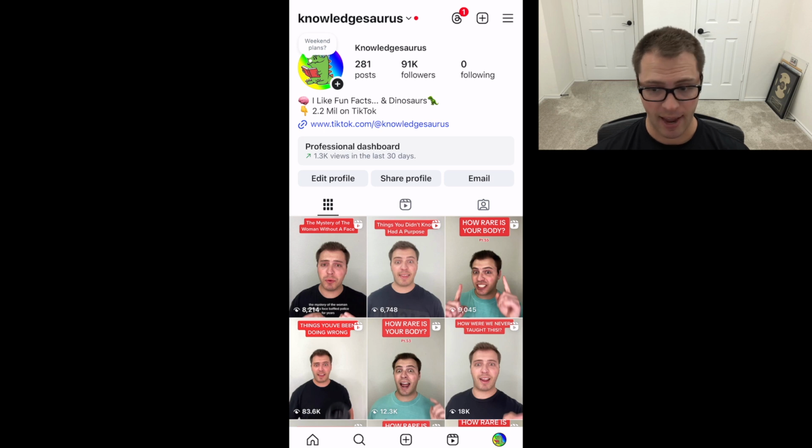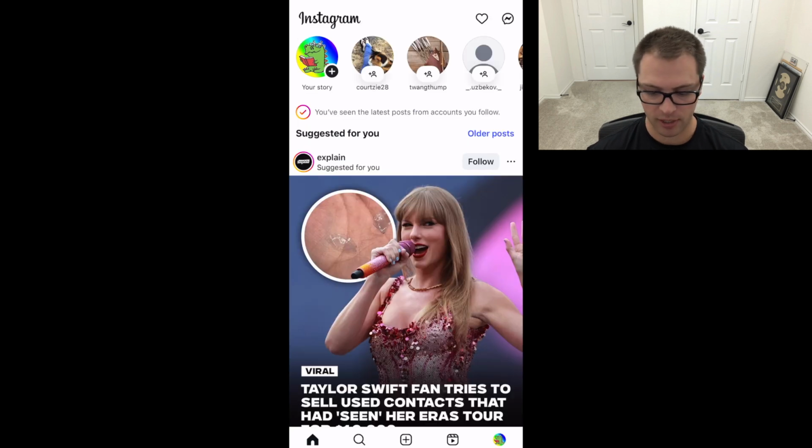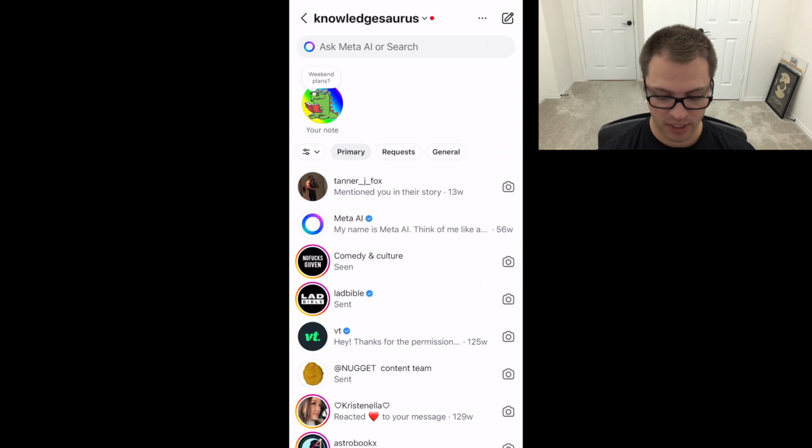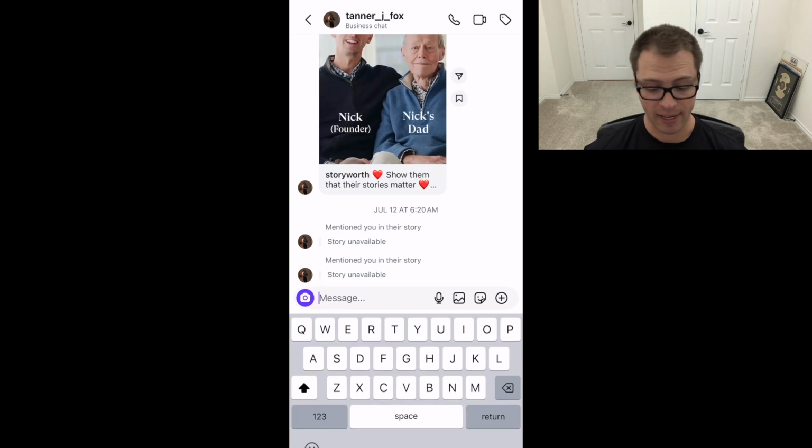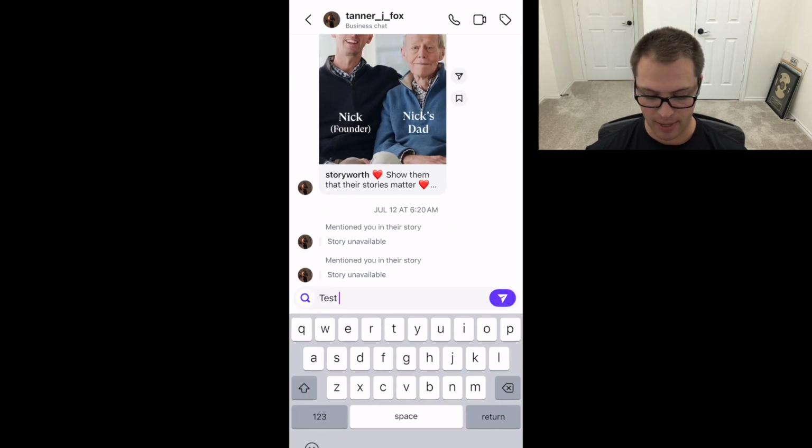Once you're on the app, what you can do is go over like you're going to your messages. So if I go to the home screen, click in the top right, going into my messages. Let's say I want to send myself a message here. What I can do is type out my message here. I'm just going to say, hey, test message here, put a period.